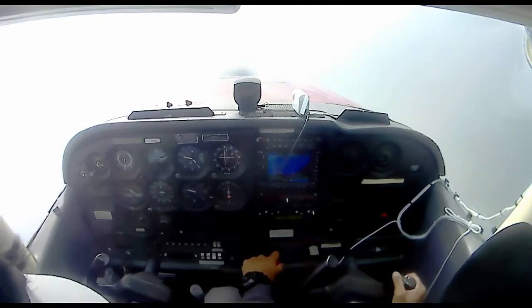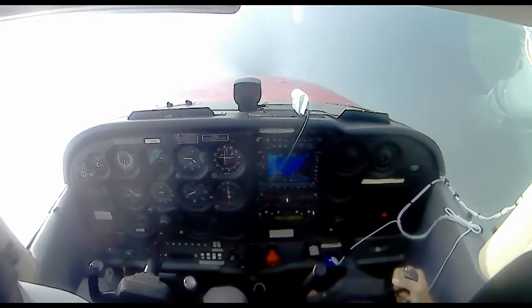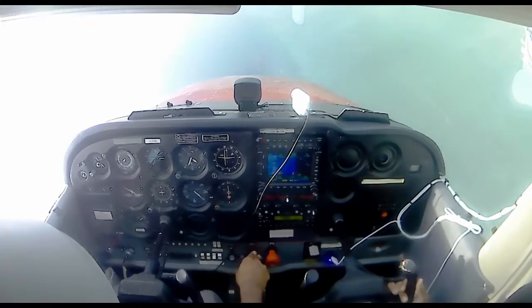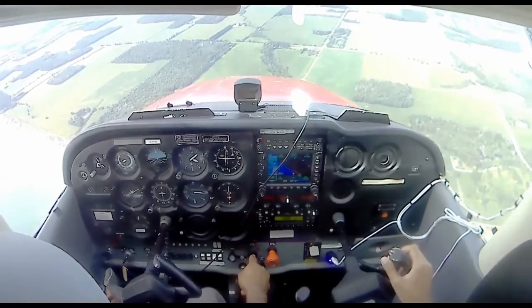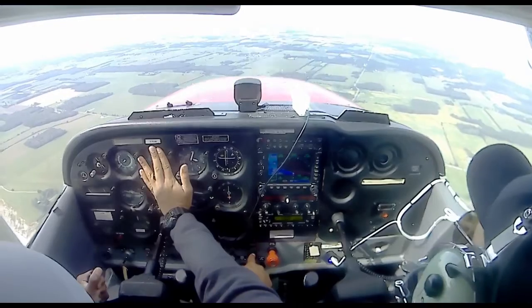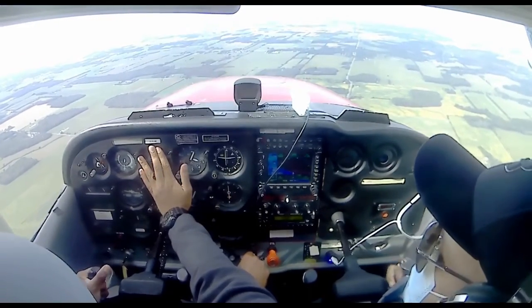So after putting the plane in something like a climbing turn, and now it's kind of in a dive, the instructor asks me to recover from the upset. So I'm able to put my eyes on the instrument panel and figure out what's happening. Once I recover, which was pretty quick, the instructor takes control again and puts me in another situation.